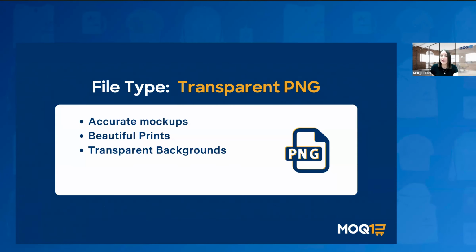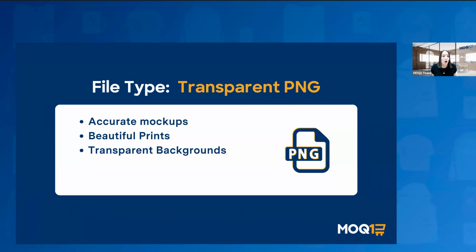So first of all, we recommend submitting transparent PNG files for all artwork. While vector files like AI, EPS, PDF, SVG are all accepted, they can also cause issues with mockup rendering, and the mockup's not quite rendering accurately. So through expansive testing, we've discovered that PNG files actually print beautifully through our print processes.